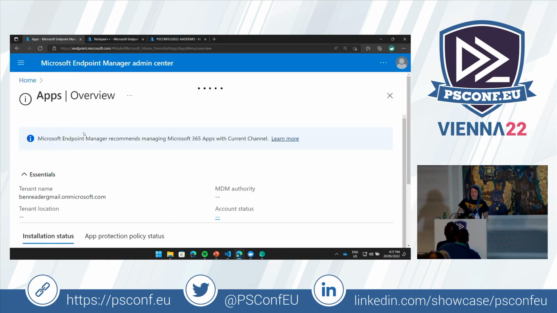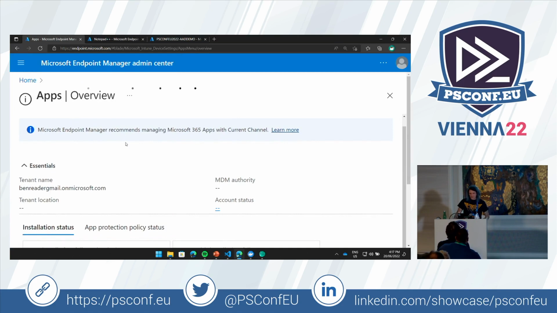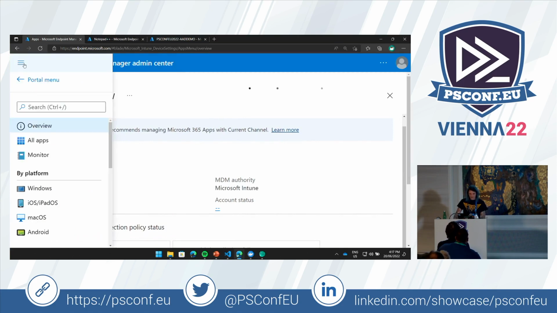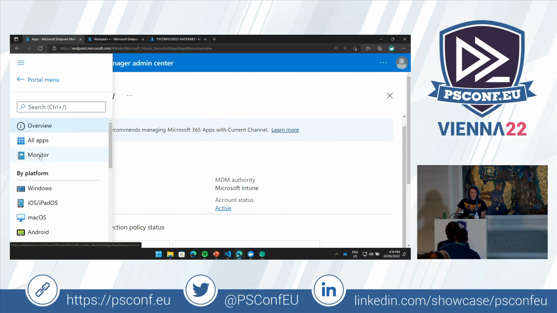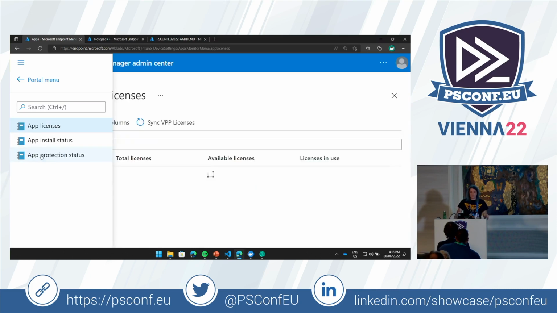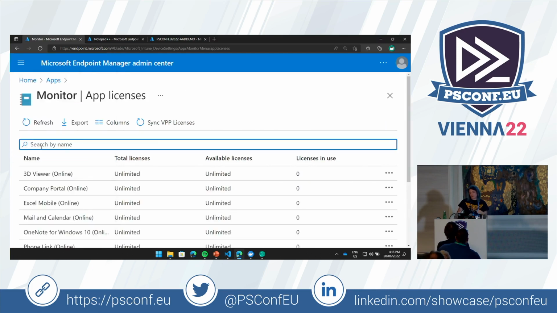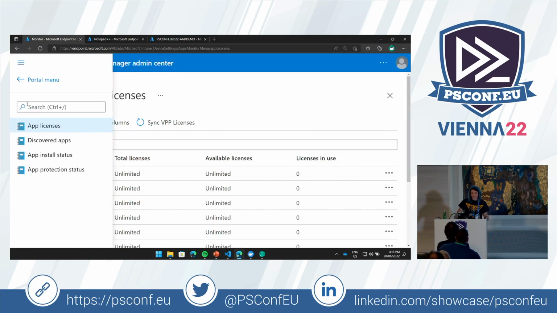So let's go into the apps. This is going to be really annoying because the view looks different. No, it's fine. Okay, so if we open this up, we've got Monitor here. This is kind of like the analytics for proactive remediation. It's kind of like a reporting framework for applications. So we go into Monitor. There's no preview thing here, so I think we're good to say it's GA.